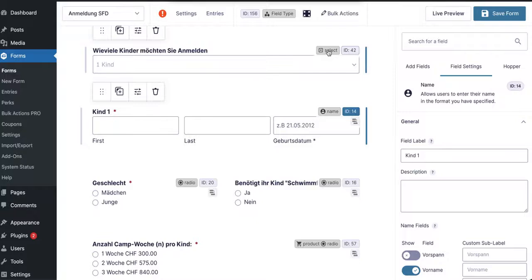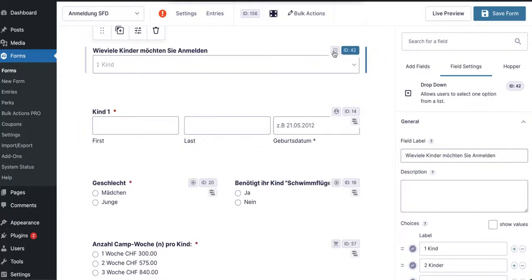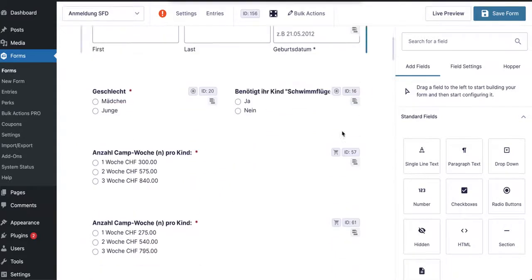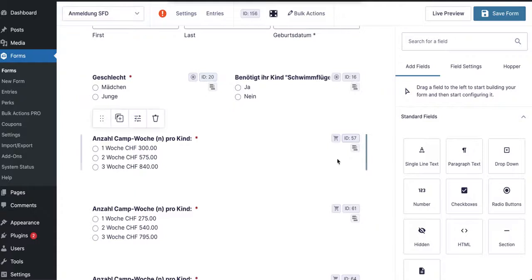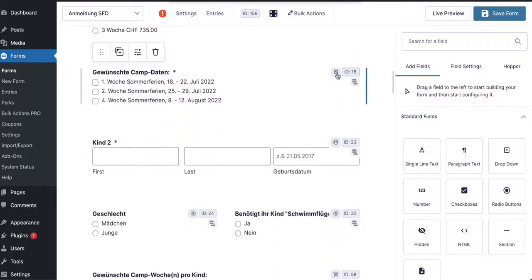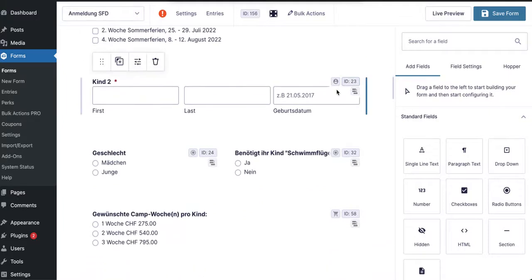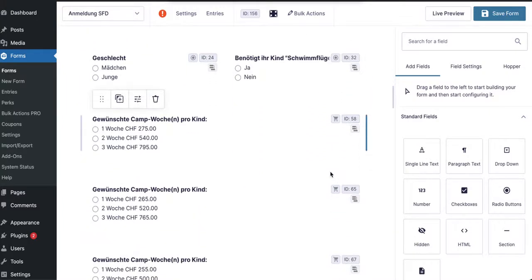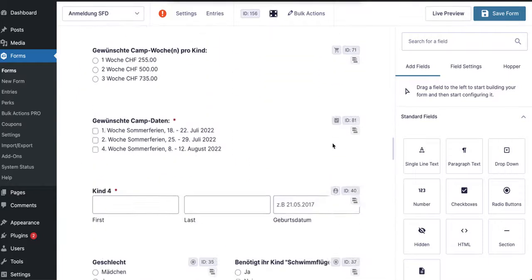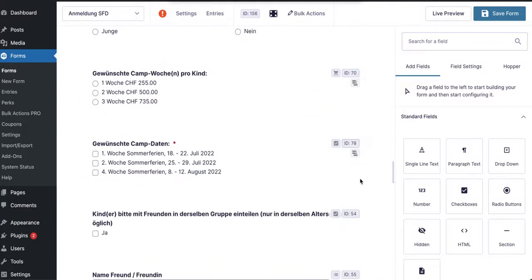This tells me what kind of field it is, just quickly so that I again don't have to click on it to see. So this is the name field. This is a drop down field. This is a radio button field. This is a product. This is a checkbox field. A name field, radio, product, checkbox, name, radio, product.